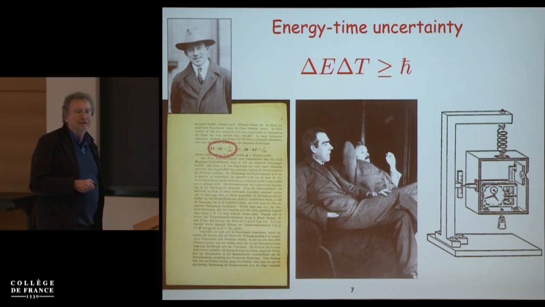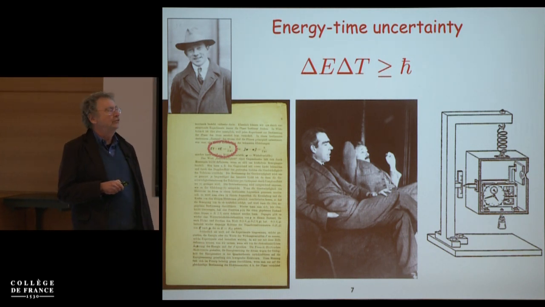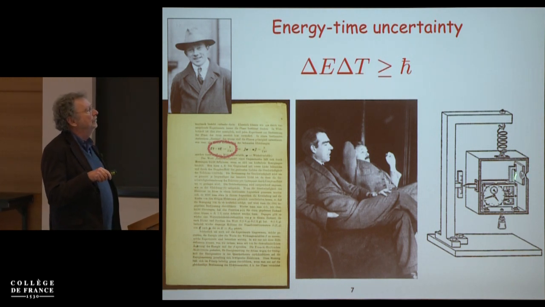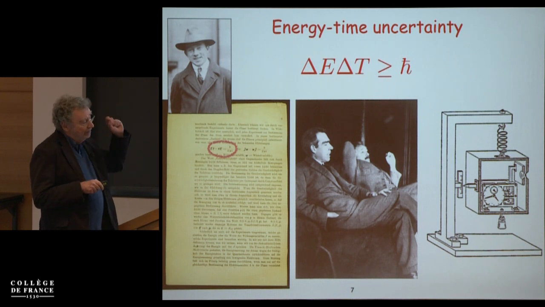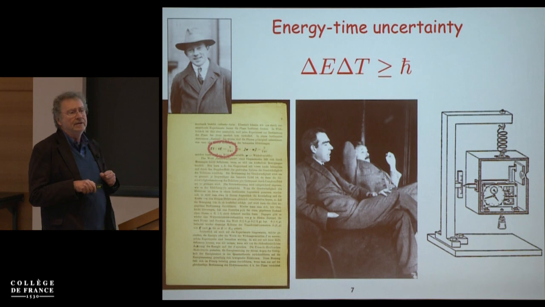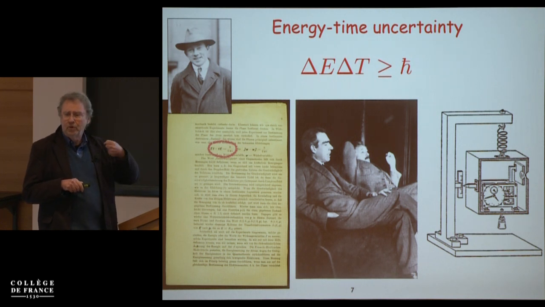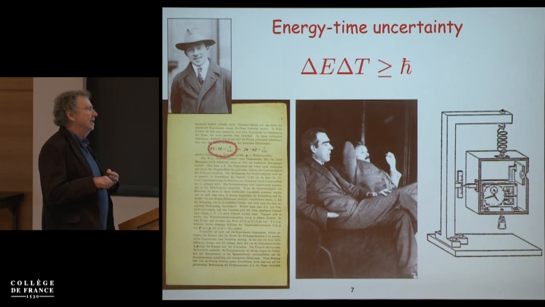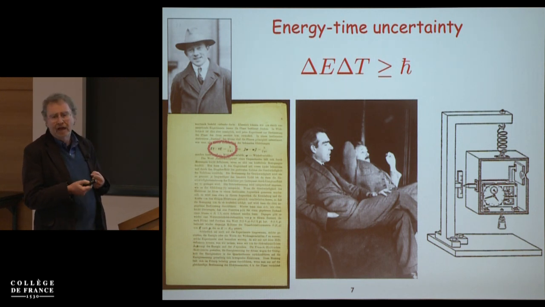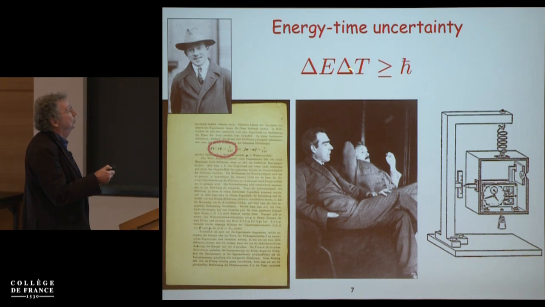This is the box thought experiment, which Einstein used to show that if you release a photon at some time, which can actually be found with as small an uncertainty as you want, the energy of this box will be reduced. And by weighing the box, you can know what was the energy that was taken by the photon. So in this way, you would know the energy of the photon and the time of release with arbitrary precision, which would seem to disprove this.